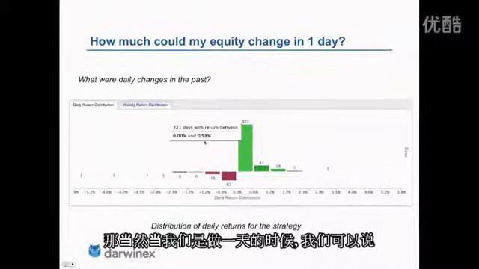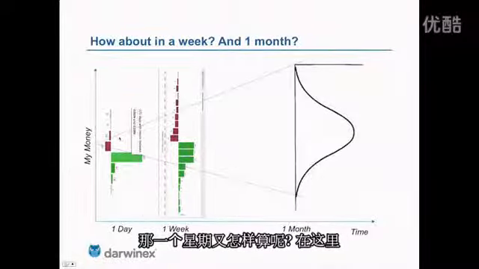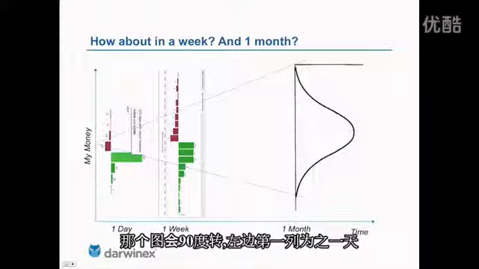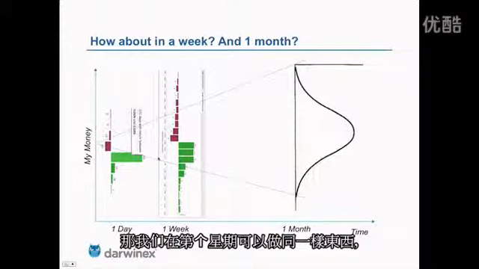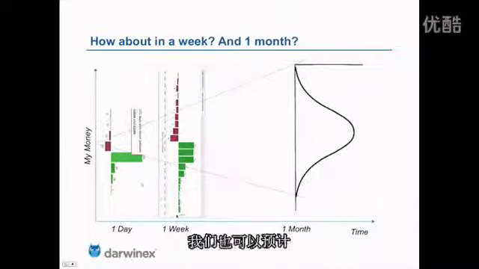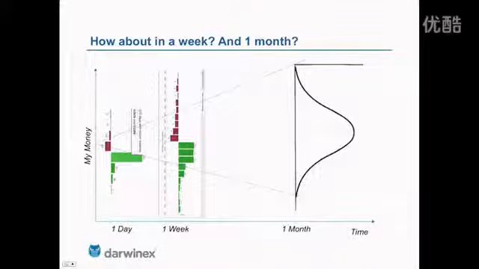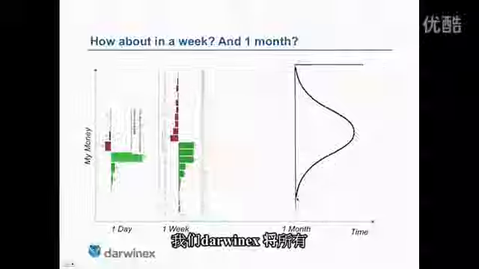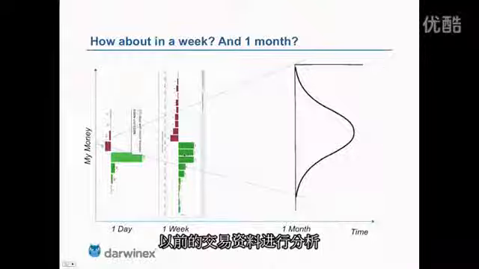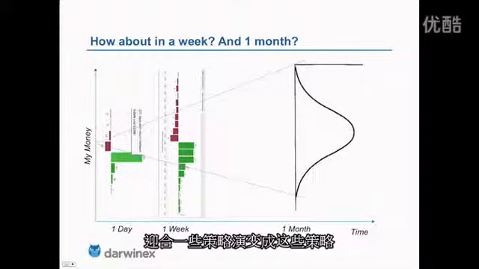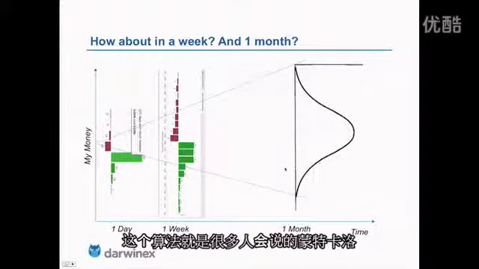Then, of course, once we've done it for a day, we could say, well, how about in a week? So here we've rotated the view and we have the horizon of one day. Then we could also do the same thing for a week, or we could even project the different returns until we reach the full horizon of 1 month. As you see, the uncertainty as we go further in time gets bigger, which is why we have a bigger uncertainty in the 1 month. At Darwinex, this is done by taking both historical data and then simulating thousands of possible returns, matching the risk of the strategy and the style of the strategy. So it's done through what people call Monte Carlo.